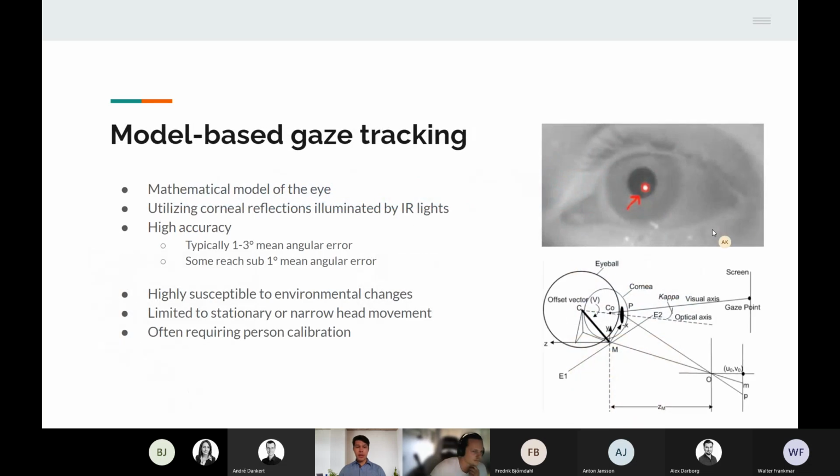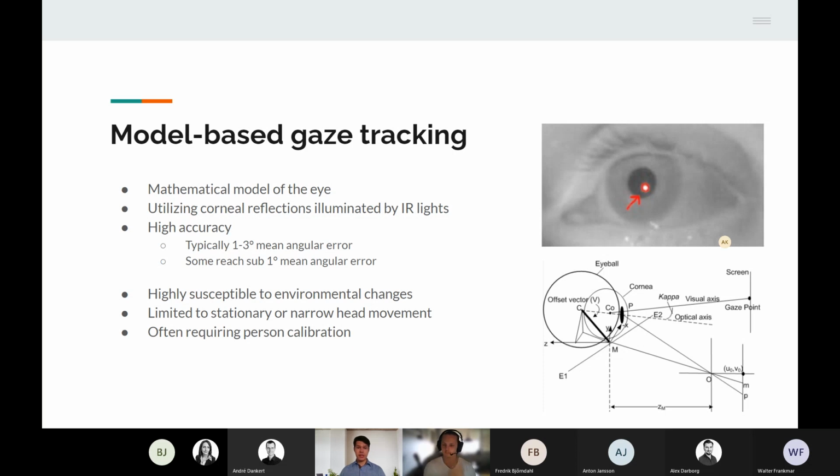One of the main gaze tracking methods is the model-based trackers, which were one of the first to be introduced and are still used today in devices like the Tobii eye trackers. As the name suggests, the method uses mathematical models of an eye to determine the gaze and can take into account person-specific parameters. Model-based trackers are one of the most accurate gaze tracking solutions available, often reaching sub-1 degree accuracies.